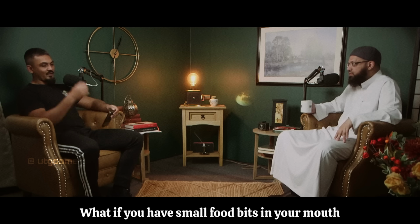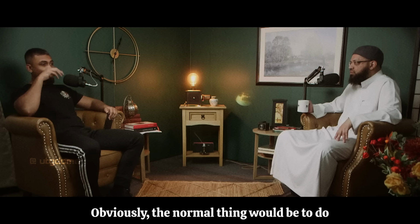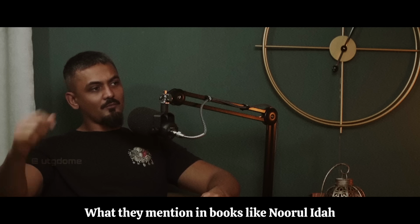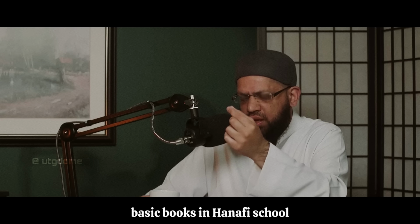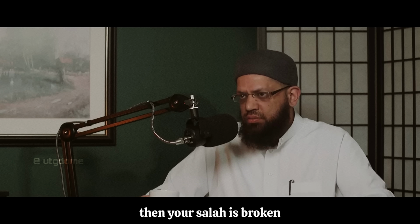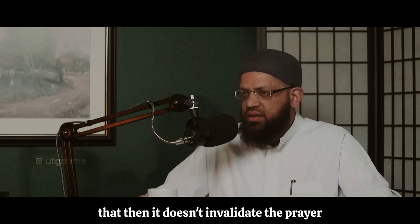What if you have small food bits in your mouth? Which is a common issue for some Bangladeshis because they have obviously supari and pan a lot. Obviously, the normal thing would be to do wudu to rinse your mouth. But there could be times where you have bits in your mouth. What they mention in books like Nurul Idah, basic books in the Hanafi school, is if it's the size of a chickpea and you chew it, then your salah is broken. It invalidates the prayer, chewing it, because of amal kathir. But if it's less than that, then it doesn't invalidate the prayer.